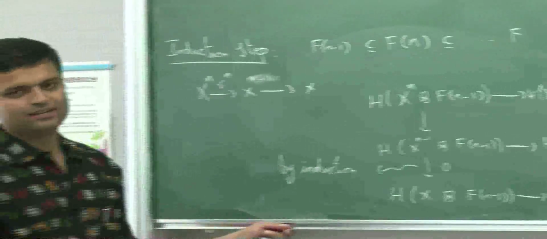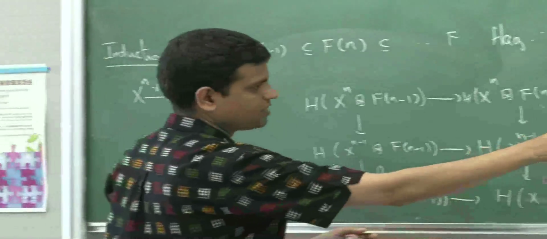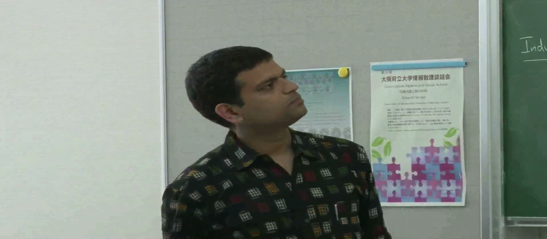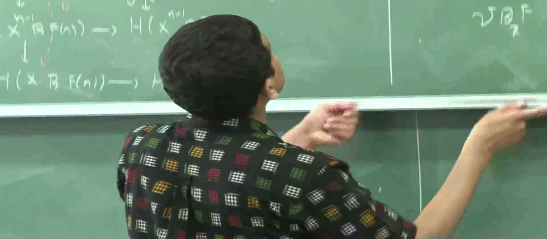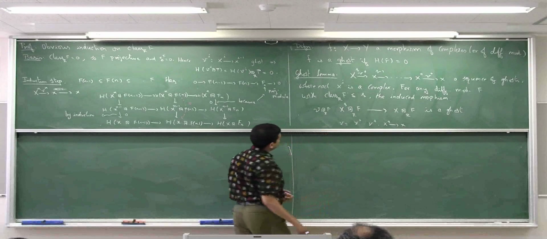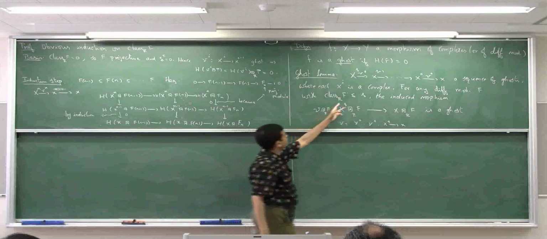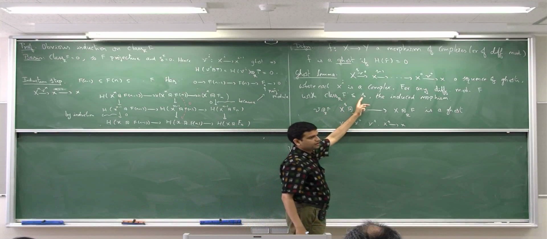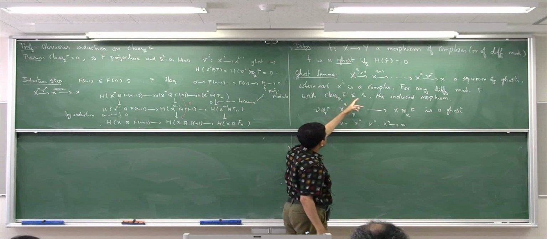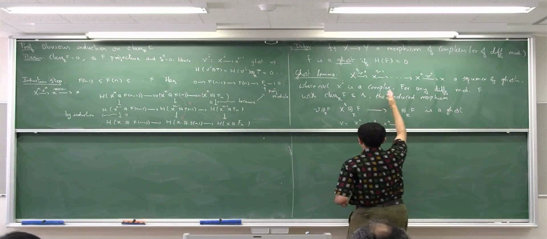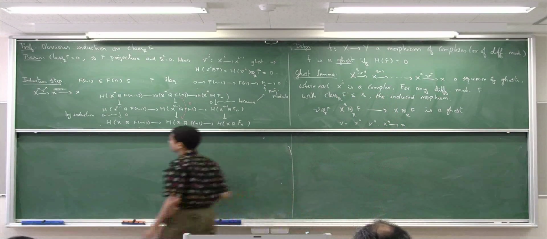That's not quite correct, but it's not hard to check, given that this is 0 and this is 0, that this composite is 0. All right? So that's the proof of the Gauss lemma. It's a fairly straightforward proof. Okay, and as I said, the way I understand this lemma is that it gives you a way of checking that the class is no more than something. It gives you a way of proving that the class must be at least something by constructing complexes that violate this thing here. So this is the next step.